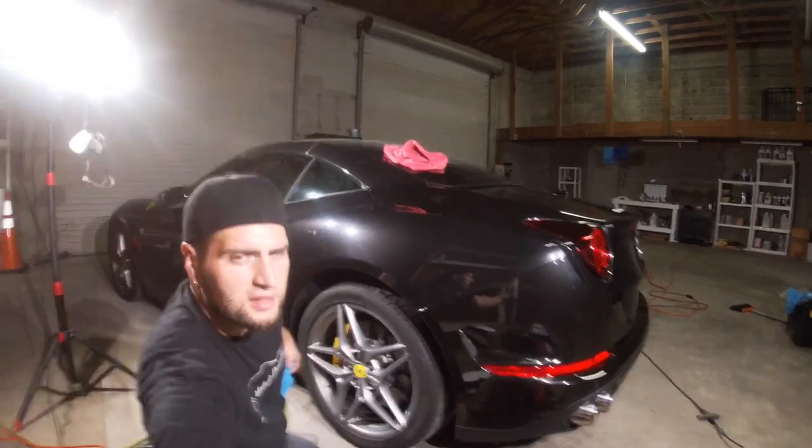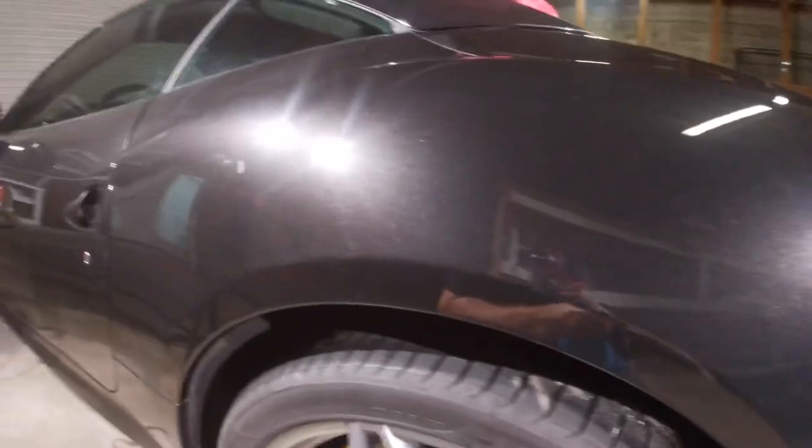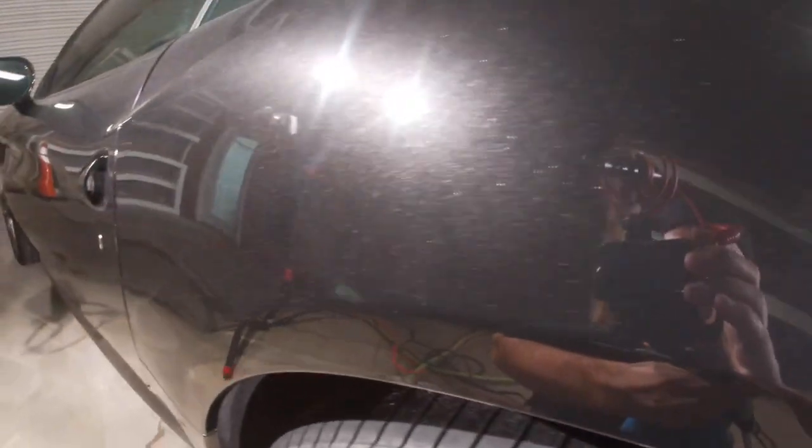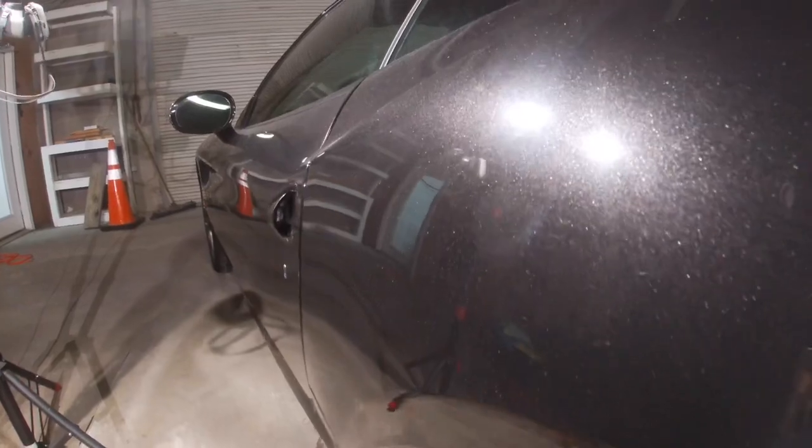That's a good look. Start the beauty. Let me see if you can see that. I'm trying to get you guys to see the swirls. It's kind of hard with the lighting and stuff like that. But if you can see, it's just a big difference. So all the swirls, see all the swirls? There you go.